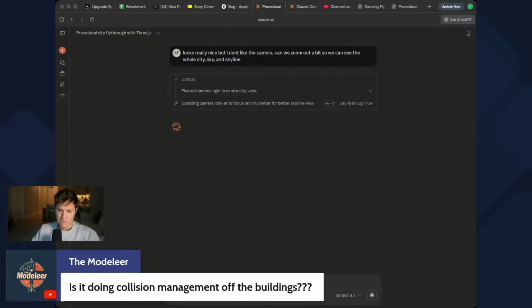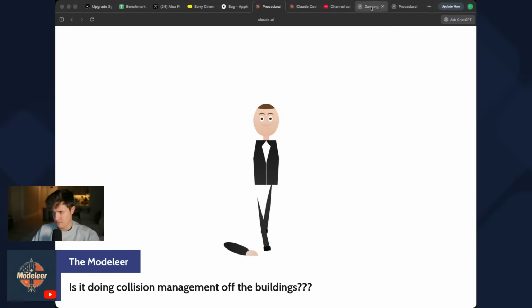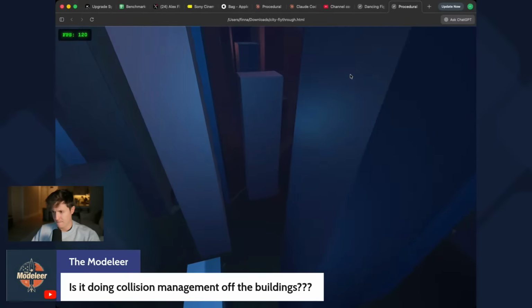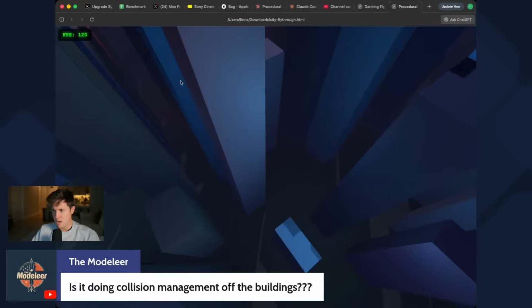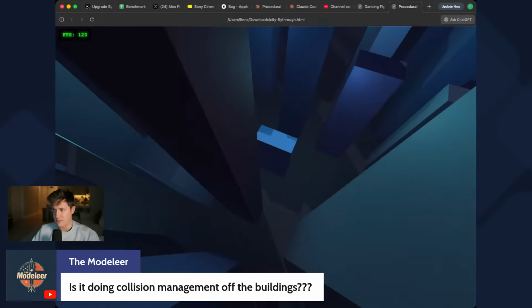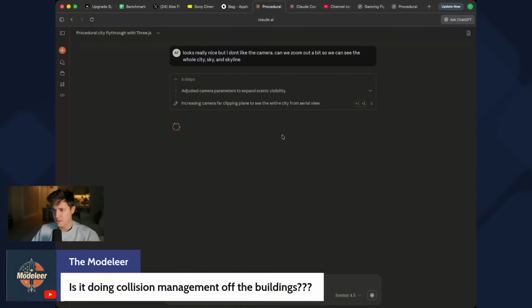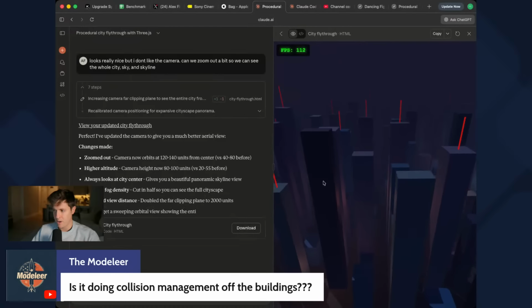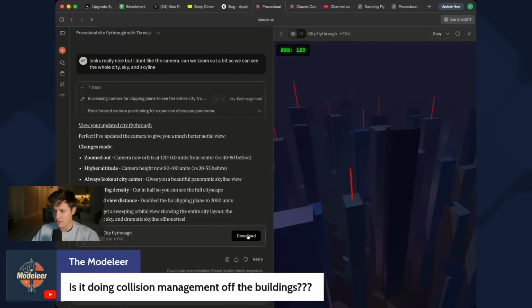Is it doing collision management off the buildings? It's going through the buildings. You can tell there are interesting things going on with the lighting, but it's not zoomed out enough. Increasing camera far clipping plane to see entire city with aerial view. Let's see how this does. This has a chance to take the lead. This has a chance to be the best one. Oh, wow. Okay, let me download.